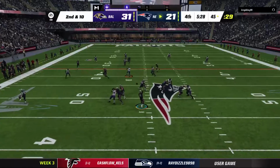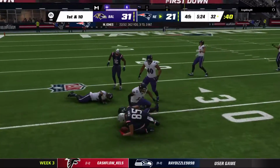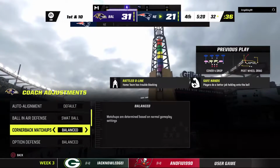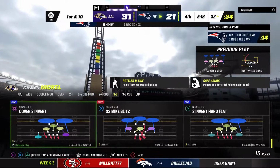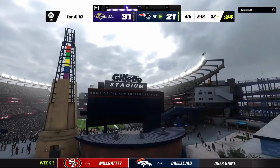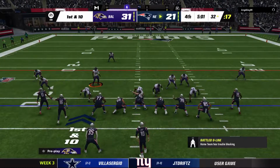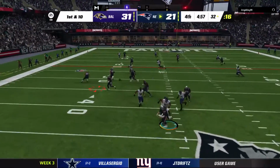To throw again, Jones. And caught by Henry. And they're going to work this down to about the 32-yard line. Well, every drive from here out is definitely crucial and critical. They know that they need to get at least 3 here to get it back to a one-score game. But I can't imagine that in their huddle they're thinking at all about getting a field goal. They want to get into the end zone and then try and get the ball back again.